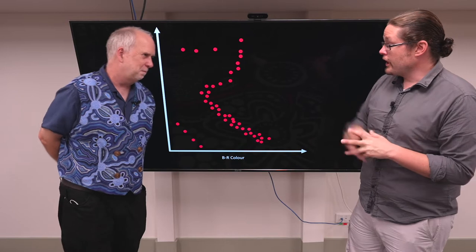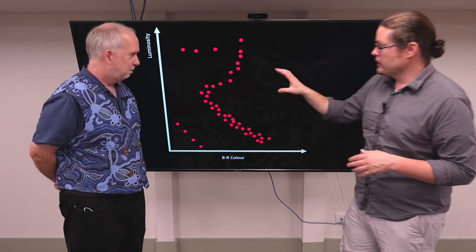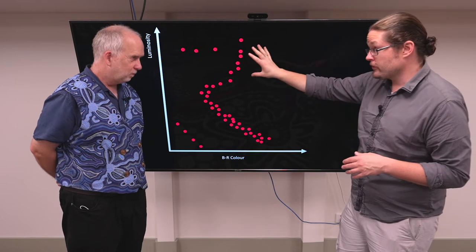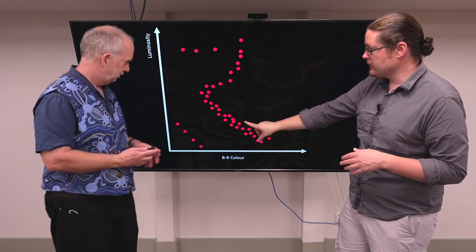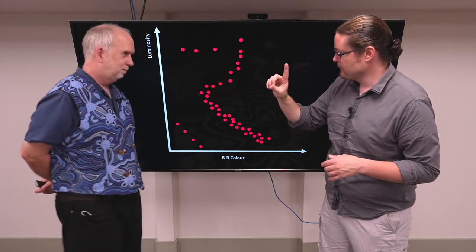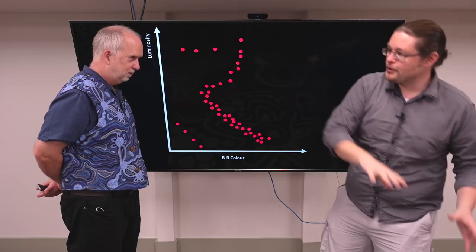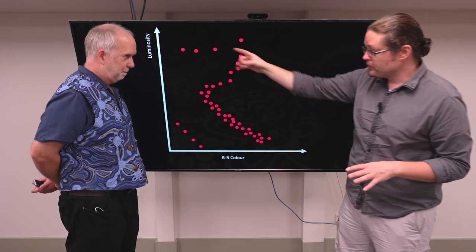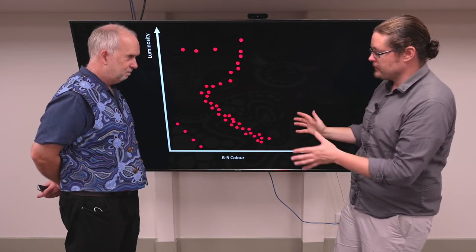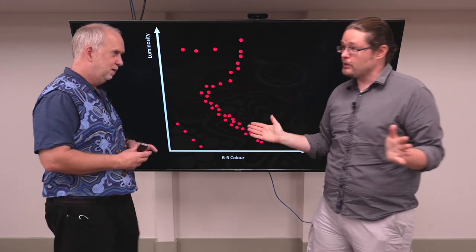How about something like this? All right, so we clearly have seen the turnoff, and we have some white dwarves. So we have old stars, but we also have stars that haven't turned off. But, as we were saying before, there's nothing here. So that means there's no young big stars going on right now. So presumably you have a group of stars that all formed at the exact same time, but it's a little bit older.